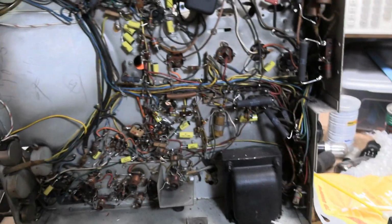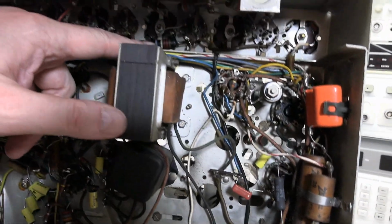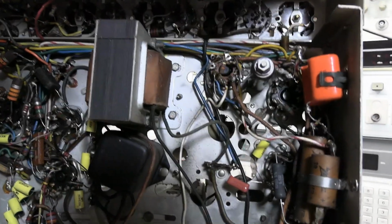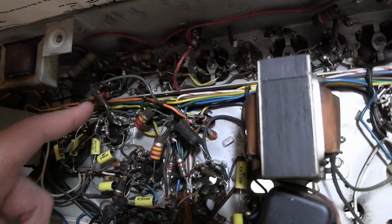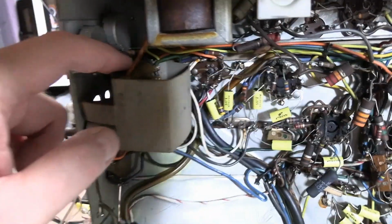So there are a few paper caps left. There are a couple of oddball .0012 bypass caps used in the audio circuit. There's a .0047, a couple of them up here again in the audio. There's one that's a nightmare to get at inside here, because it's behind this cardboard cover, which is held on by screws on either side.